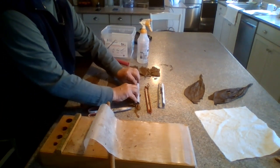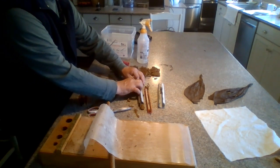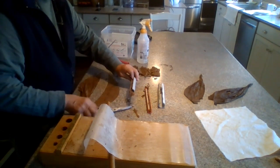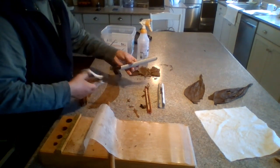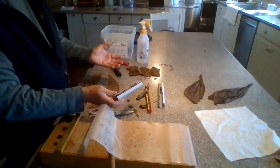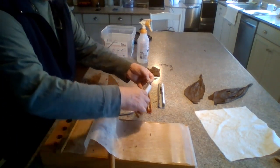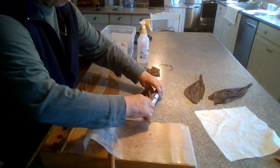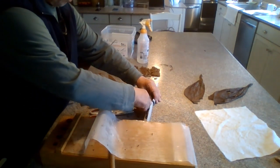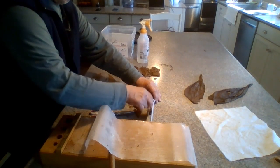This will just sit on your workbench or wherever you roll your cigars. It'll stay here for weeks. You just cut these ends off. If you find that this is not the size of cigar you want, you can simply take this, pull it out, and it'll go right in this one. And we just push it into this one if you want to make bigger cigars.